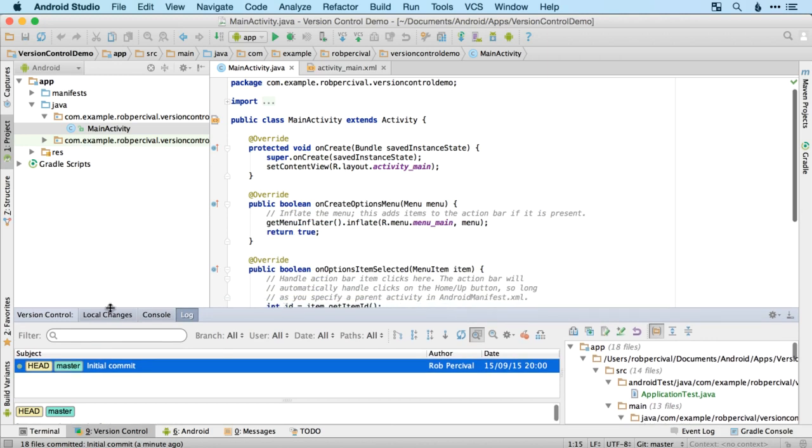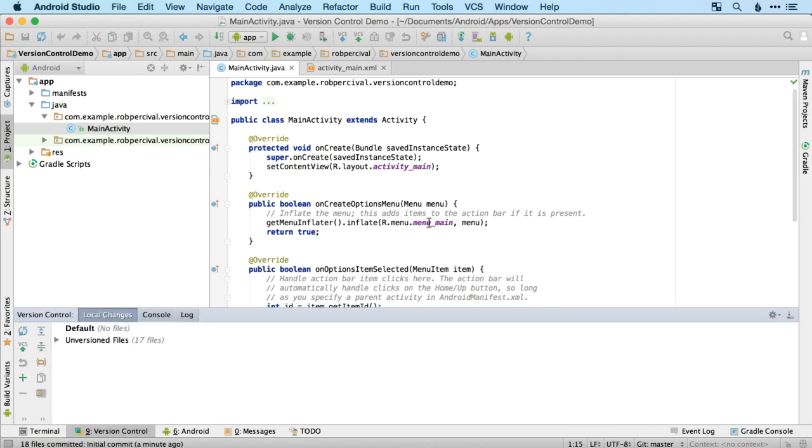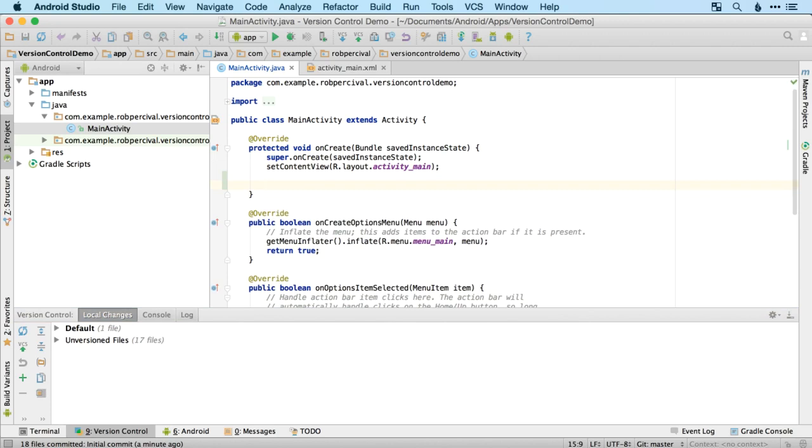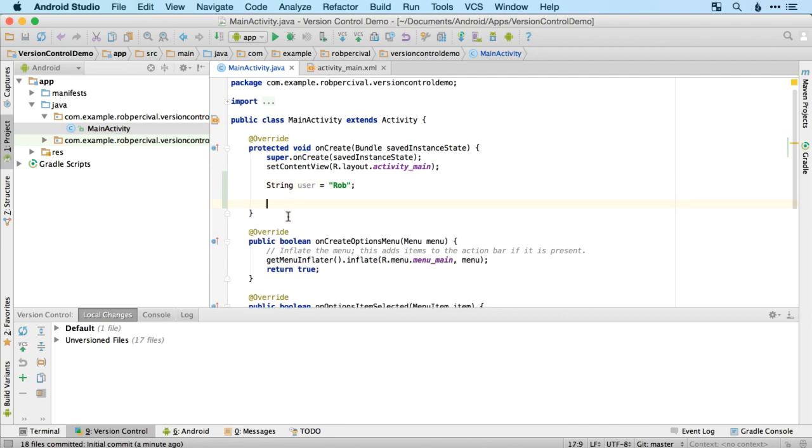All right, so how does this then all work? So let's say we write a little bit of code. Let's create a string user equals Rob. So very simple, probably not something that you would want to commit after. You'd probably be confident enough that you could undo that line of code if necessary.